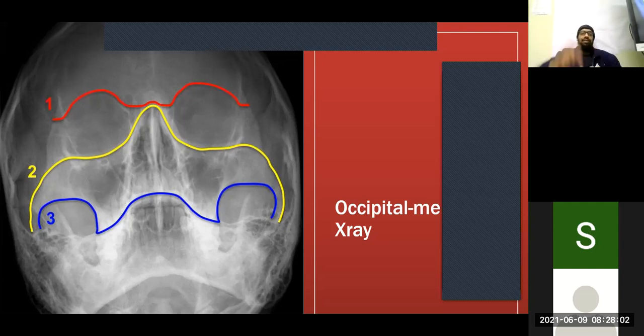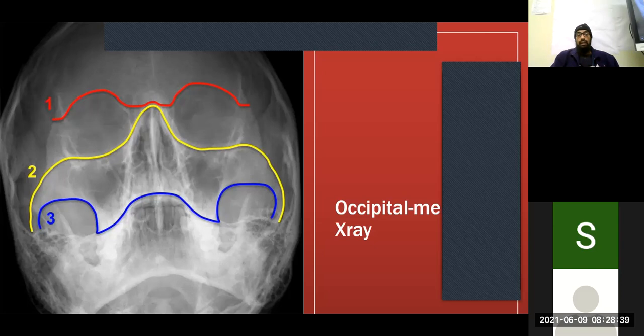All right. But what it does is it gives you a very brilliant view of the face. All right. And what we do is we use, well, I'm going to show you another one, but this is the first one that we use. These are the 3 lines that we use to actually look at the face. All right. So what I want you to do, have a look at line 1 and then just have a look at it. And then I'm going to show it to you on my face so you can imagine what we're looking at. All right. But basically line 1 starts from here and it then tracks along the top of the orbit and then just repeats on the other side. So that's what line 1 is looking at. Okay. So when we're talking about line 1, we're just talking about the top of the orbit.